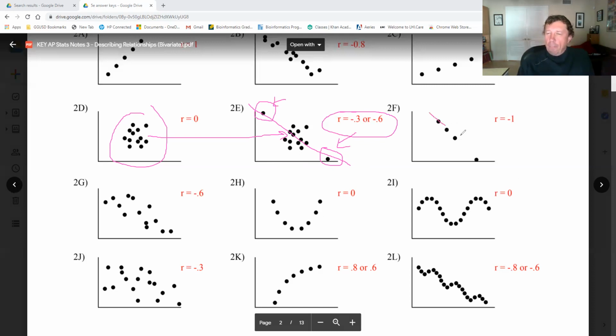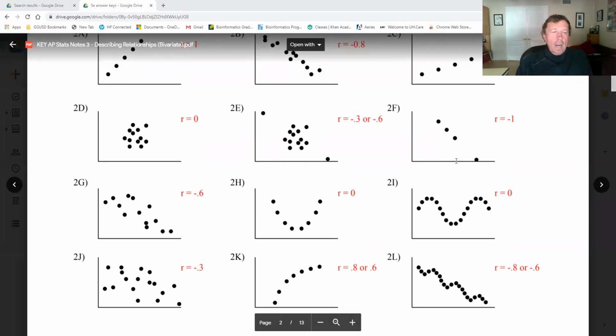F is a perfect correlation. Even though there's no dot here, those points still make a line. I managed to miss it, but there we go. Makes a line, perfect, okay? All right, so there is a strong negative linear association between X and Y. And when you do that, make sure you say what X and Y are. Put it in context. There is no context here, but please do that when you get that chance, okay?